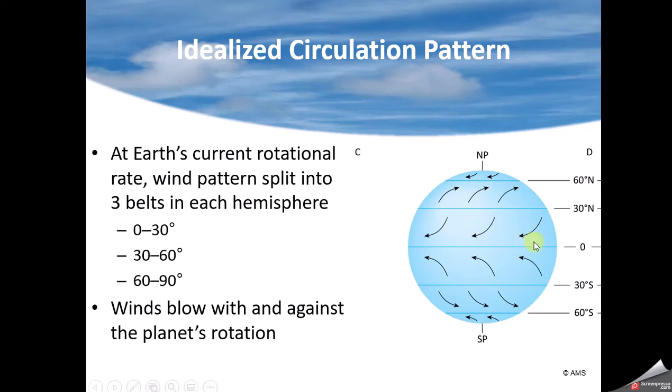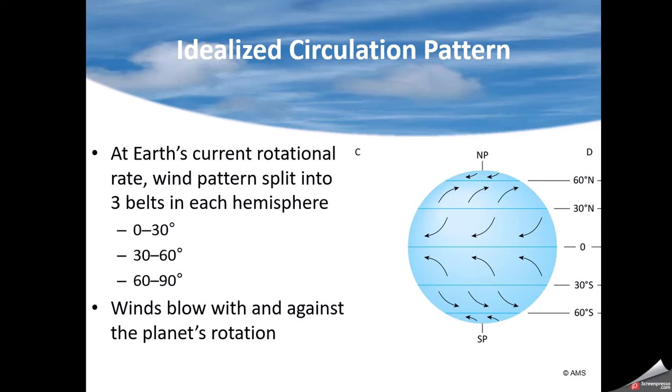We call them trade winds down here between 0 and 30 degrees north. More of westerlies, 30 degrees to 60 degrees north. And more easterlies north of 60 degrees north. Notice a couple things here. The winds are converging towards the equator. That's where the intertropical convergence zone is. However, they're diverging, pulling apart around 30 degrees north. So the winds tend to sink right there. We get lots of high pressure right around 30 degrees north. We get lots of low pressure around 60 degrees north.